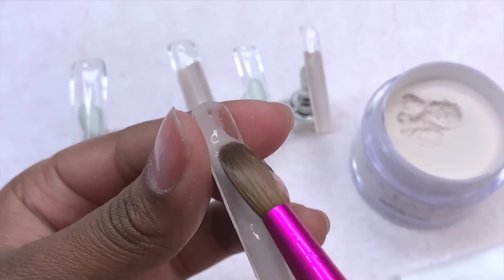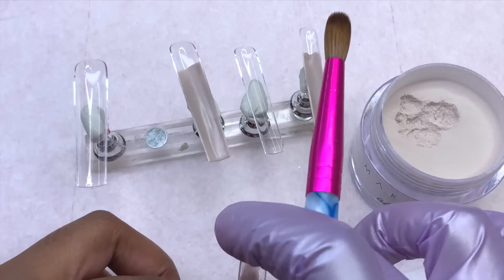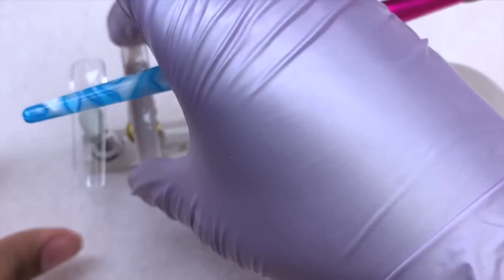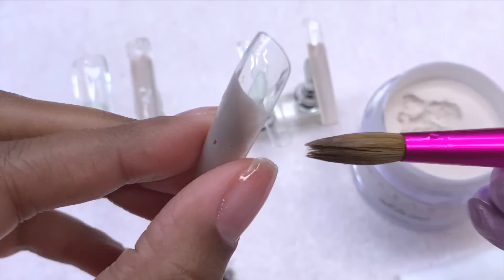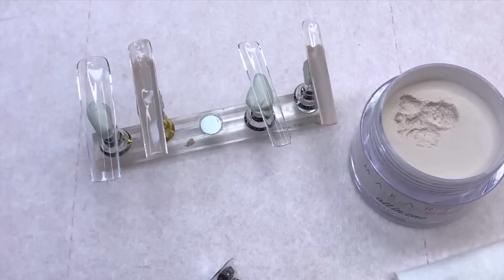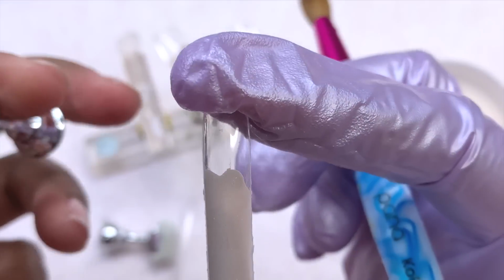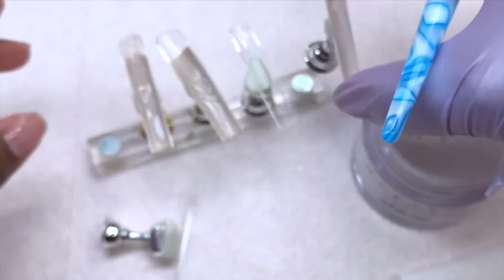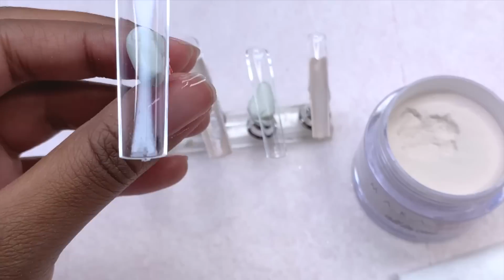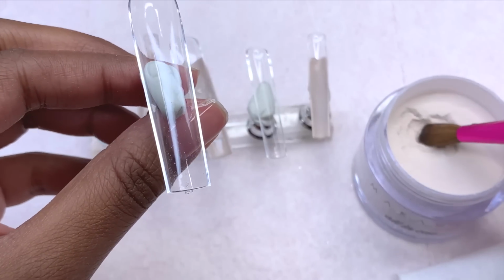Of course, with polygel, you just have to poke it out the same way. With polygel, it doesn't dry unless you cure it, so that is going to be a lot easier. And as you can see, the middle finger was not able to be saved because the acrylic had already dried, and luckily my pinky did not have any air bubbles, so the only nail I'm going to have to replace is the middle nail, and I will be doing that after I finish my thumb.